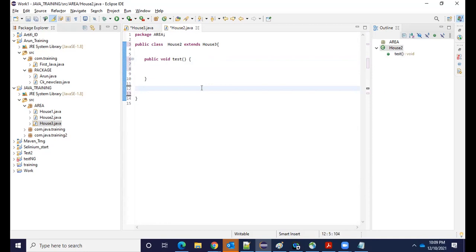Sir, any static or non-static method which is not declared private will be available here, and the main method will not be available.